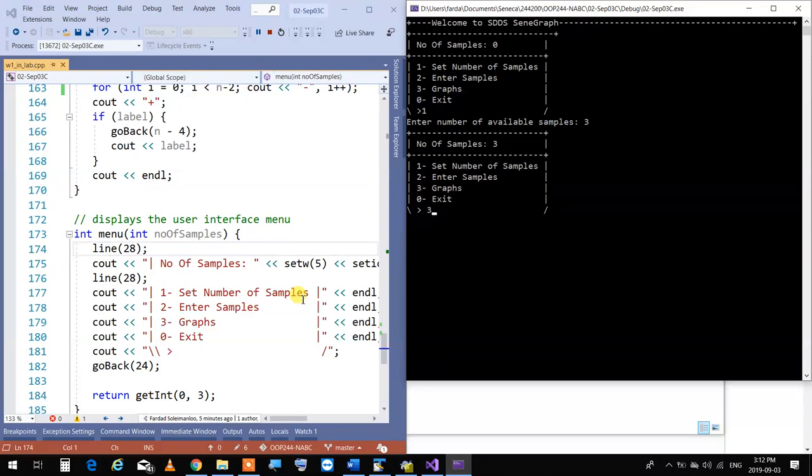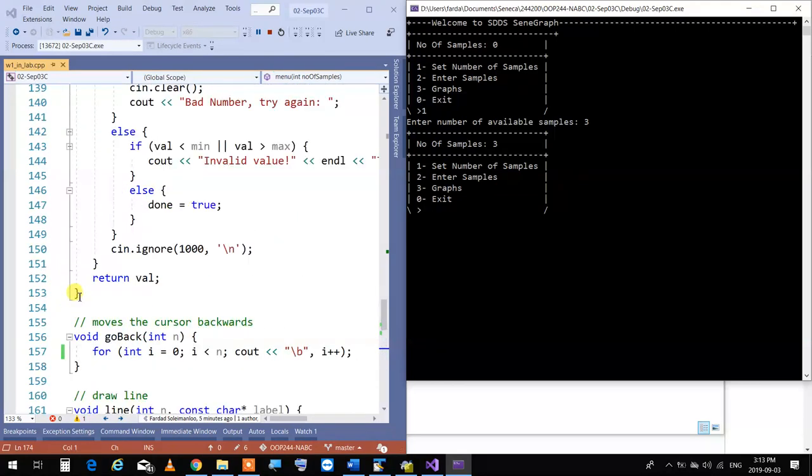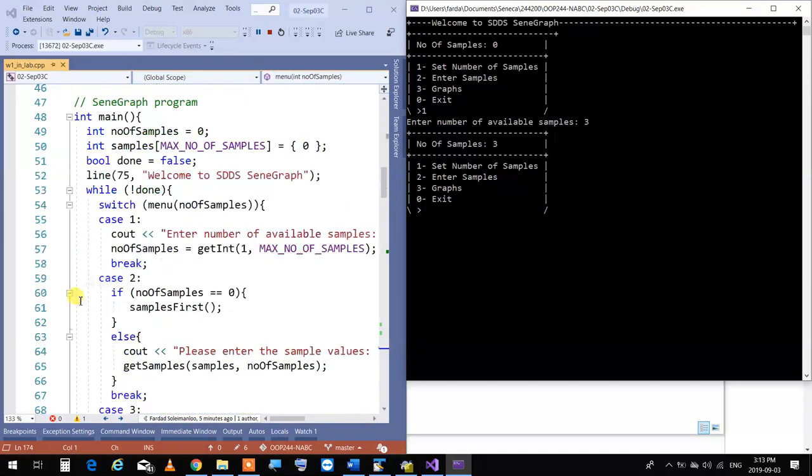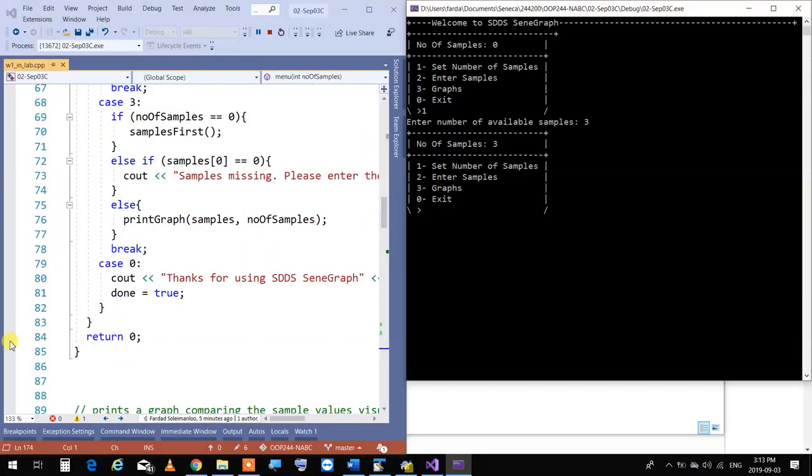But there is one thing that you have to remember. Because it's running without debugging, if you don't tell it when the program ends, it completely shuts down the window. If you want the window to remain open when you are doing the debugging, you have to go to your main and add a stop sign at the end of your main. Otherwise, it's going to run and close the window quickly. So I'll put it over there and say, right before returning to operating system, stop.